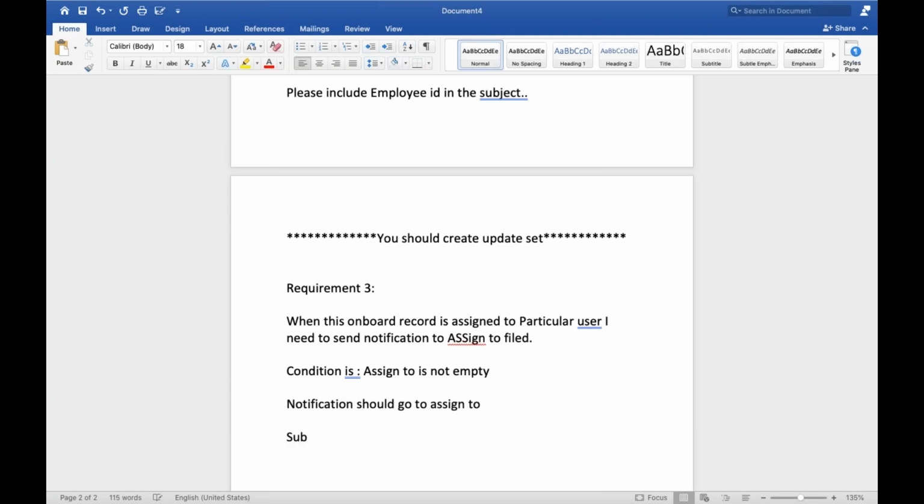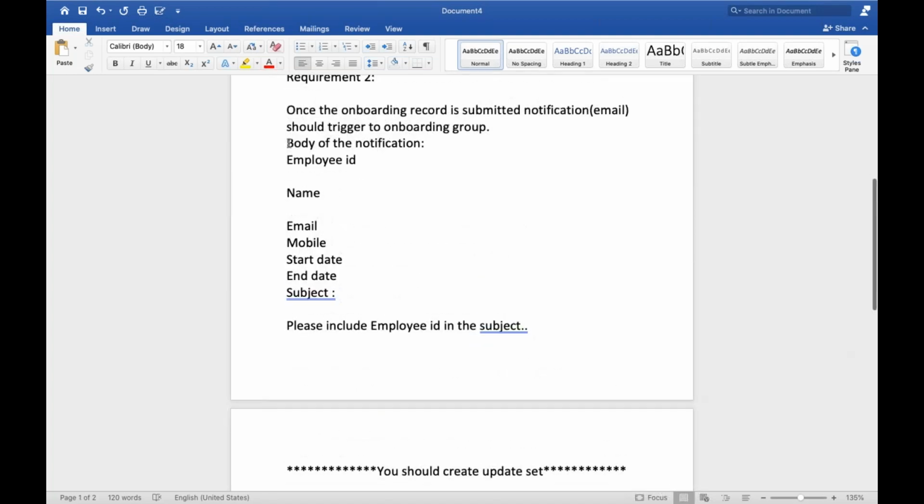and the subject is employee onboard number, and the body of the notification is the above details.